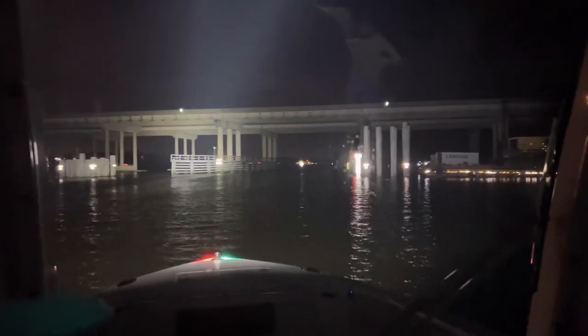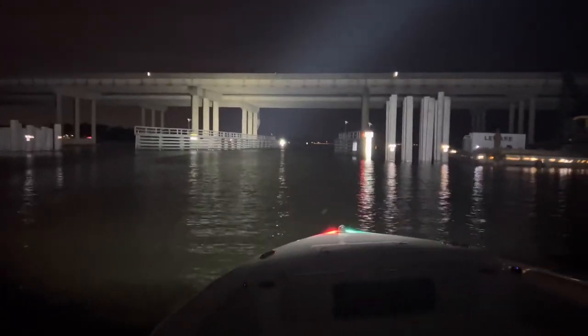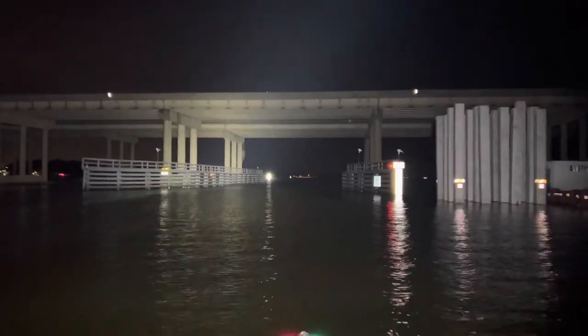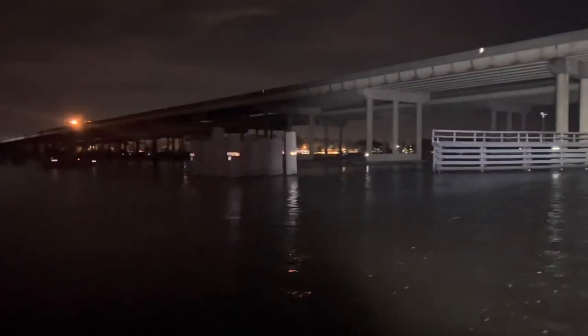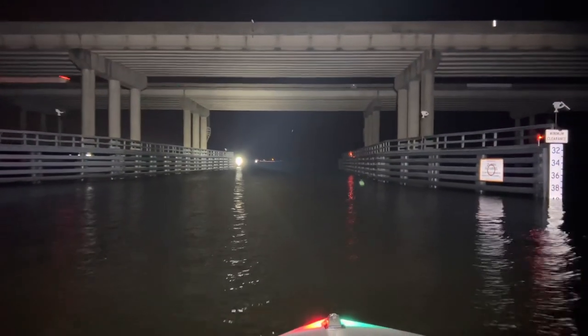So you can picture as we're driving here, the light diffusing to the left and right, super nice. Picture that light over there. Anyways, now my wife's driving. She's doing a phenomenal job. But see how this light is not just broadcasting right down the middle. You're getting this really nice light to the left and right of you, so you can see everything as we're going through here. Super wide, but then you have that direct beam down the middle.